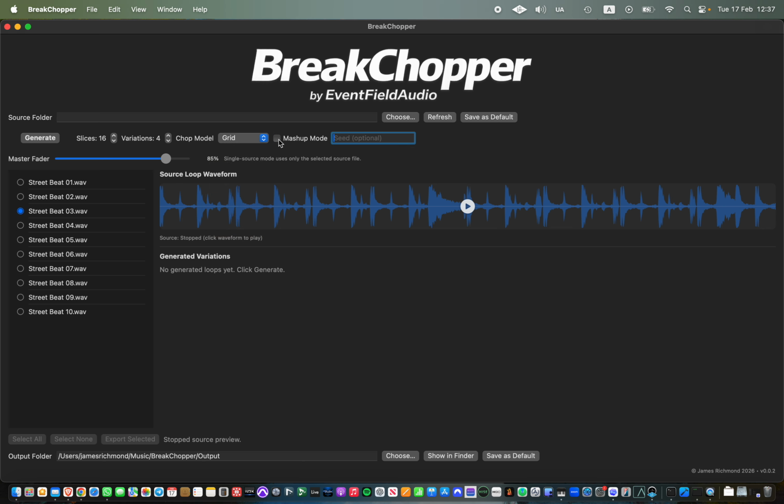The next thing to talk about is mashup mode. Now, mashup mode, I think, is going to be the most interesting part of this application, because you no longer chop based on one loop. You can take multiple loops, and so here we've got 4. And so when I click generate now using grid mode, it's going to create some generated variations that are made up of all of the components of all of these loops reordered and messed around.